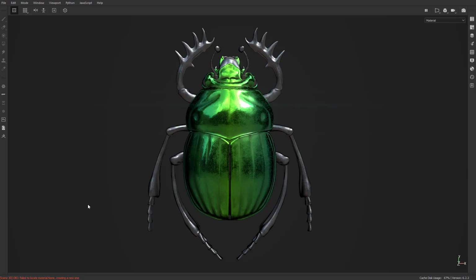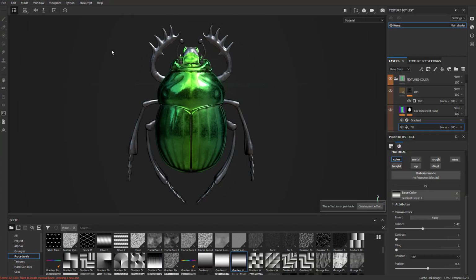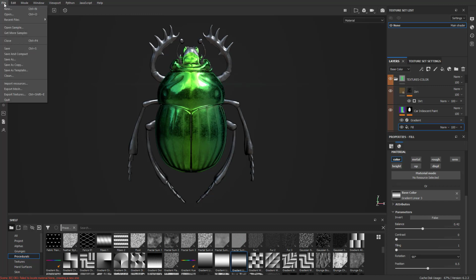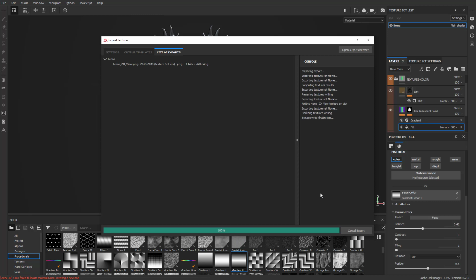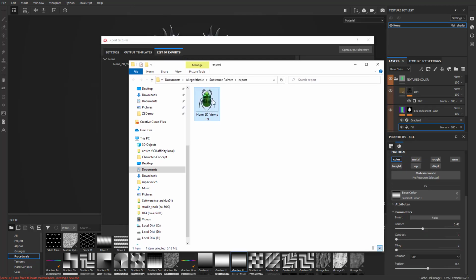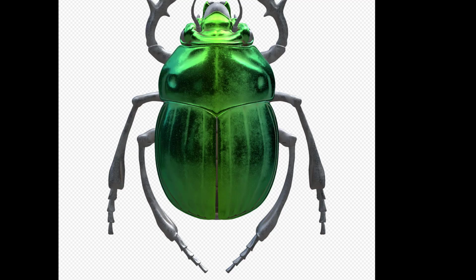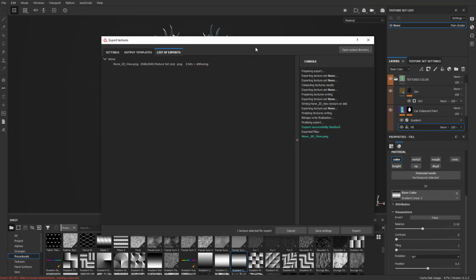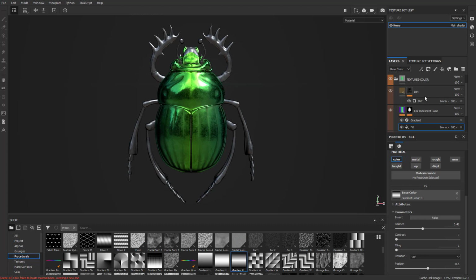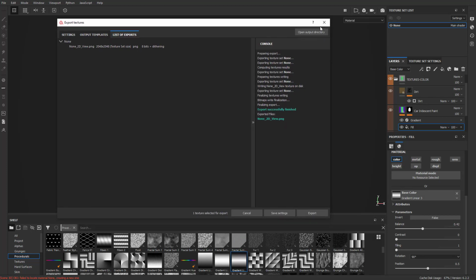Now there is an alternative. If you go back into Substance Painter here, let's hit tab to go back to regular view. You can go in here to File, Export Textures, and under Output Template, just choose 2D View. You can base it on the texture size or dial in whatever number you'd like. And then you can just say Export. And then in that folder, there's a PNG with the transparency settings turned on of your viewport. And there's the Open Output Directory button, by the way.